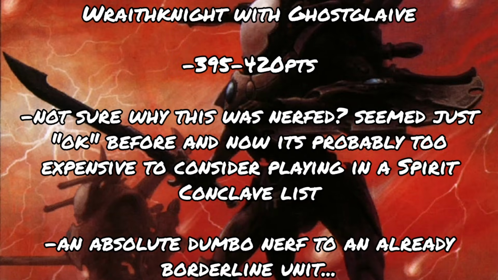And again, it was one of those things you really did want in the Spirit Conclave list because of the stratagem support. But yeah, it just doesn't seem that great anymore. It's too expensive. 420 is really expensive. The other one I think is 435, the shooting one, and it's much better, I think. Right? You give it a Sun Cannon and a heavy Wraith Cannon or 2 heavy Wraith Cannons and you just go to town on stuff.